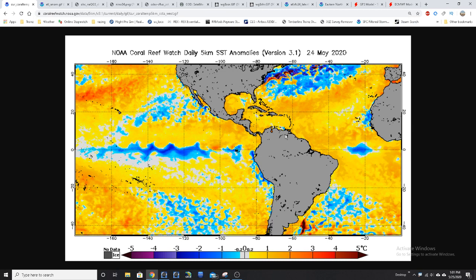But again, the environment still takes some time, and we're not quite there yet, although we are almost at June 1st. We're 7 days away as of today. Next Monday is actually June 1st, so when we do the hurricane outlook and discussion next Monday, it will be the start of the official hurricane season. But the environment does lag behind, and that's one thing to keep in mind: just because right now there's this fairly significant cooling, there's still going to be some wind shear because of the warmer, almost El Nino state that we had not that long ago, roughly about 4 or 5 months ago. The environment takes some time and it does lag behind a little bit, but again, generally we will have, and do have, lower than normal wind shear values across the Caribbean and MDR regions.